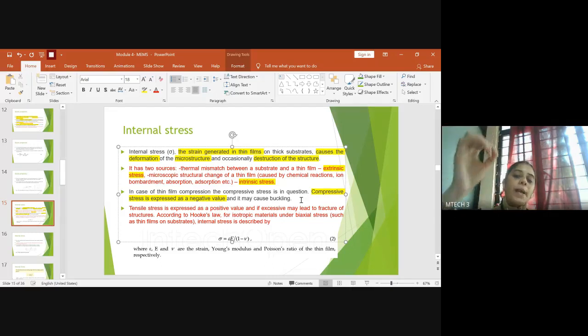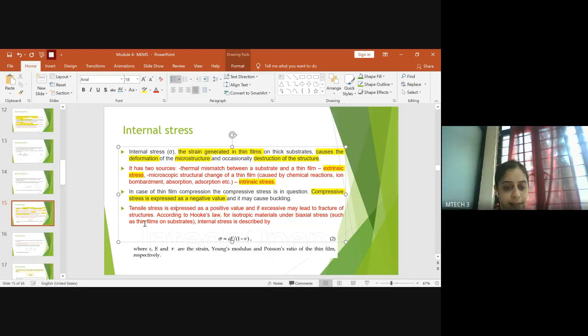Which was the maximum load subjected for compression? How did buckling occur? What was the curvature? So how do you do the analysis? Where was the stress more? Where was the strain more? Whether this buckling was due to extrinsic stress or due to intrinsic stress. All those things you have to keep on analyzing if buckling comes into picture. So keep this in mind.